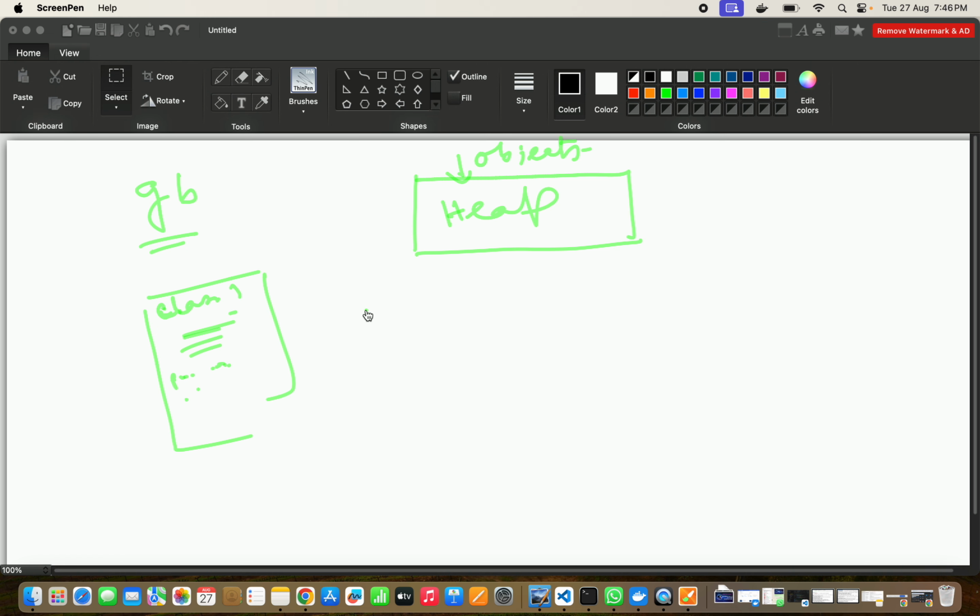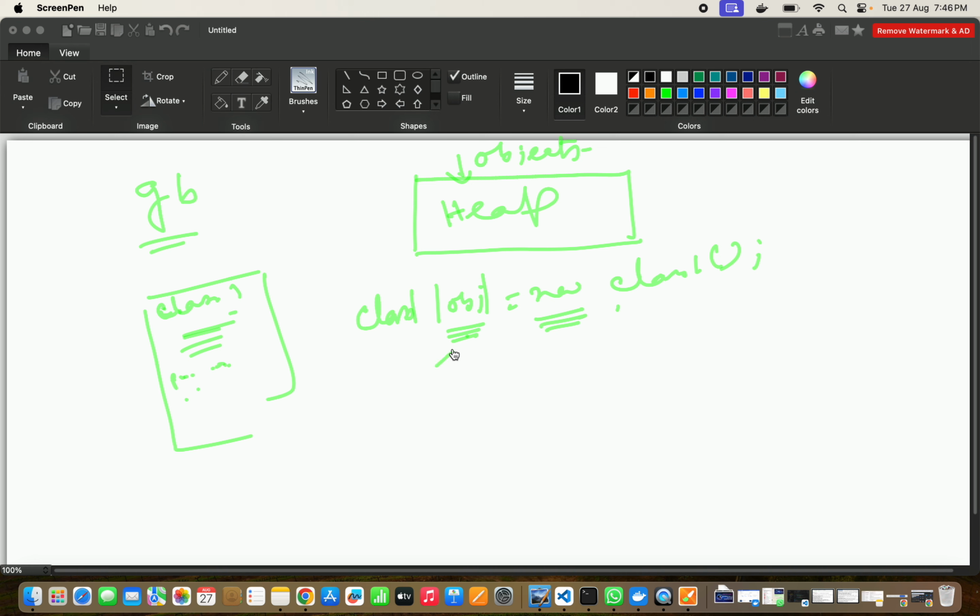So how do you create the class one object? Class one obj equal to new class one. This is the way we create an object. The new keyword actually creates the object, and this object is getting stored in obj. This is called an object variable.